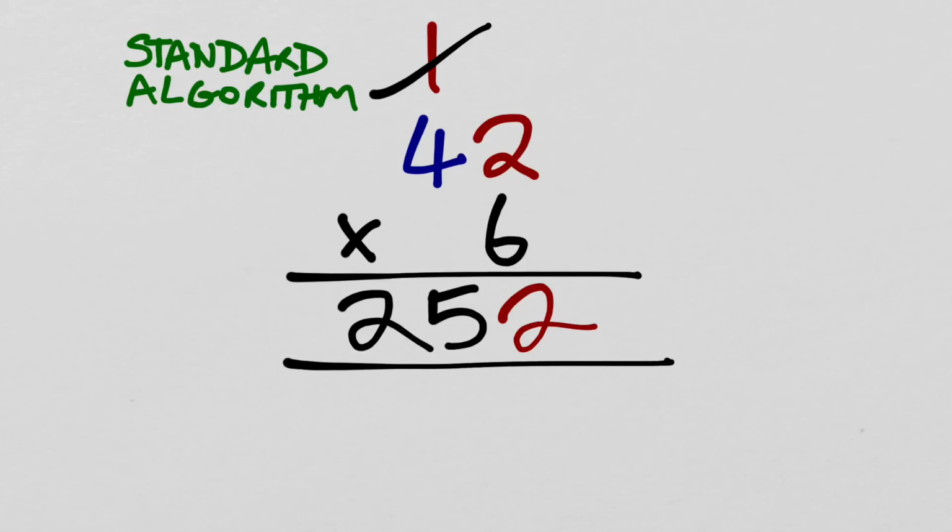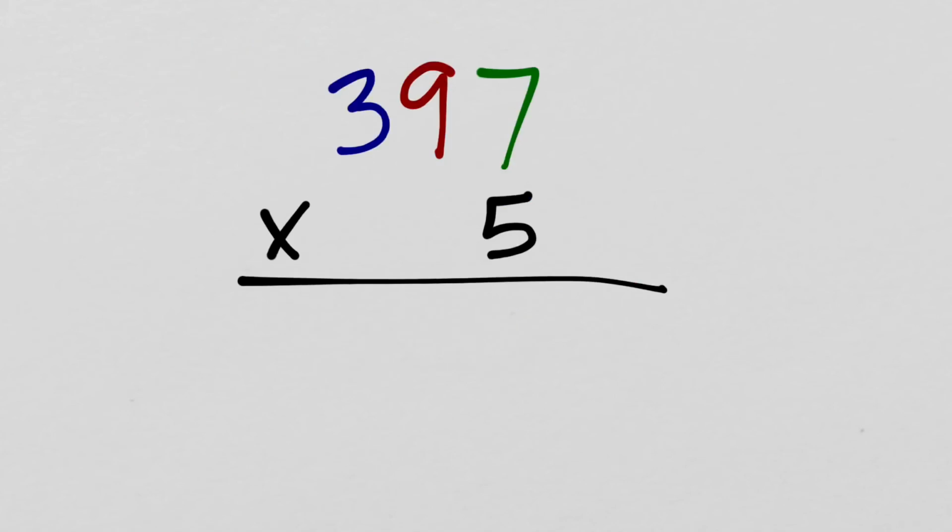So let's do another one, because I may not have explained that very well, but let's have a look. So here is a 3-digit number times a single digit. I've got 5 times 7 first, so this is the order I'm going to be doing it. 5 times 7, and that'll be written here. 5 times 9, and the answer will be written here. And 5 times 3, and the answer will be written here. So 5 times 7 is 35. So I'm going to be doing my 35, but instead of writing the 3 down there, remember, since I'm going to do 5 times 9 and put that there, I need to move that out of the way for the minute, so I put it above here.